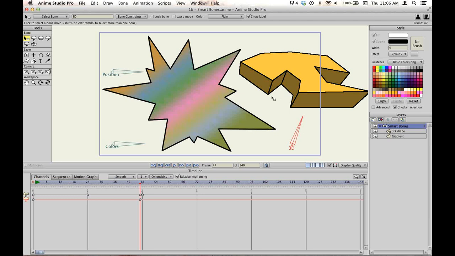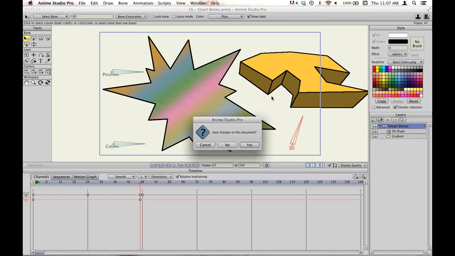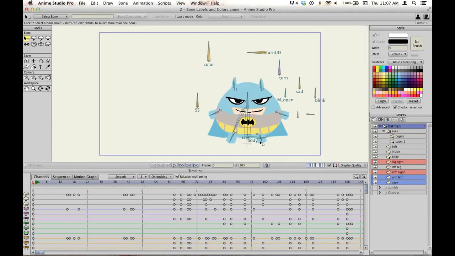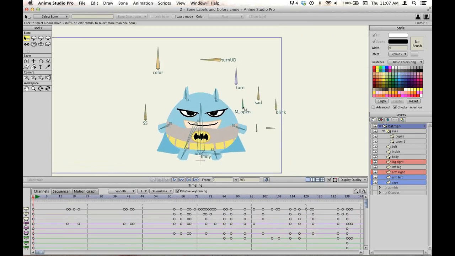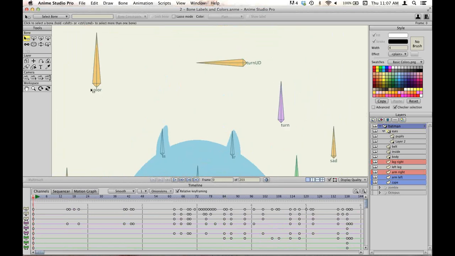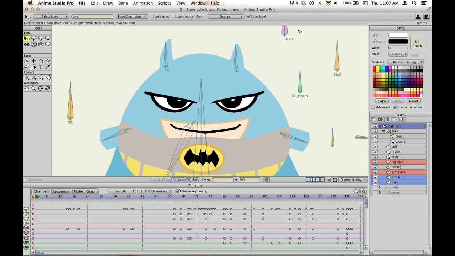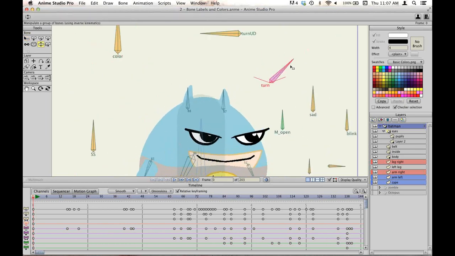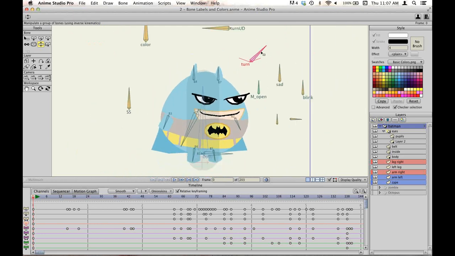So let me see. The next thing I'm going to show is some updates to bone rigging. You may have noticed that in the previous example, there were some labels on some of the bones. This is something that's new in 9.5. Here's a character where the bones have names. Bones have always been able to be named, but now you can show what those names are. In the Select Bone tool, we have a Show Label checkbox. For example, if you have a bone here that controls the turning of a character, back out a little bit so we can see this guy turn.